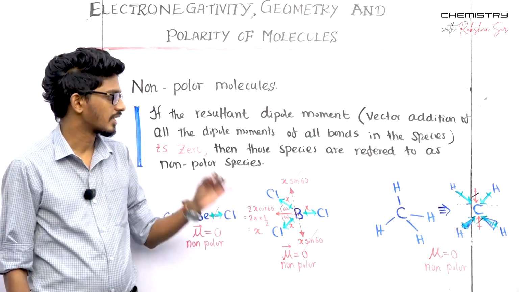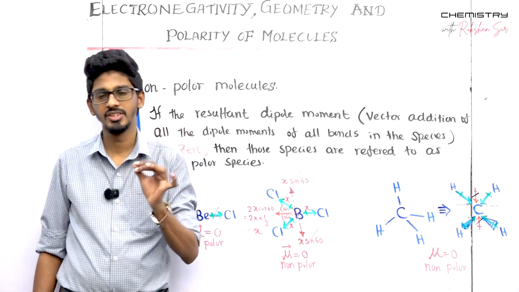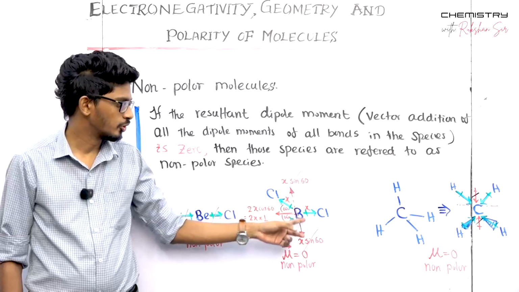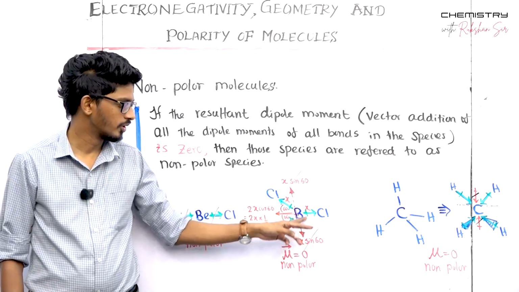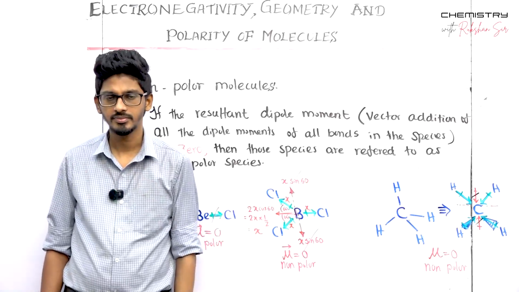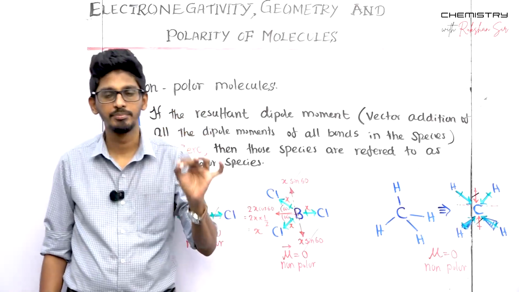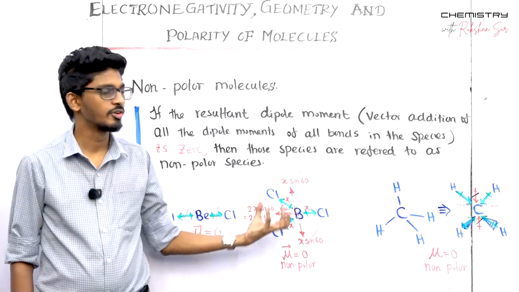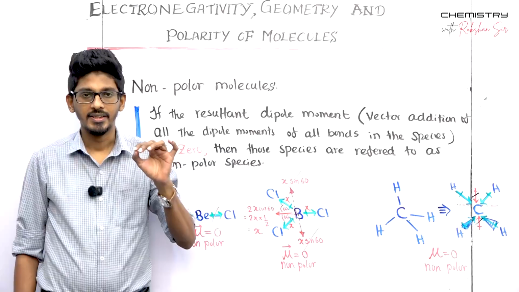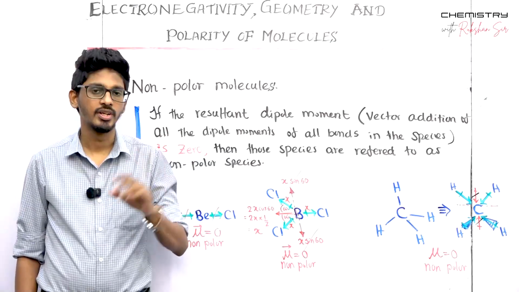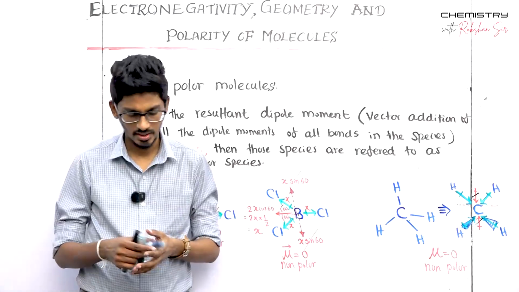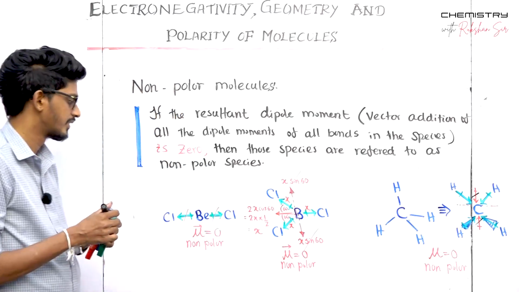Right? Normally such kinds of shapes are referred to as perfect shapes. What are the perfect shapes? When you have no lone pair on your central atom, and when all the connected groups are the same, such shapes are referred to as perfect shapes. When you are referring to a perfect shape, definitely the net dipole moment becomes 0, and those are referred to as non-polar situations, non-polar species. Right? Let's come with some more examples.